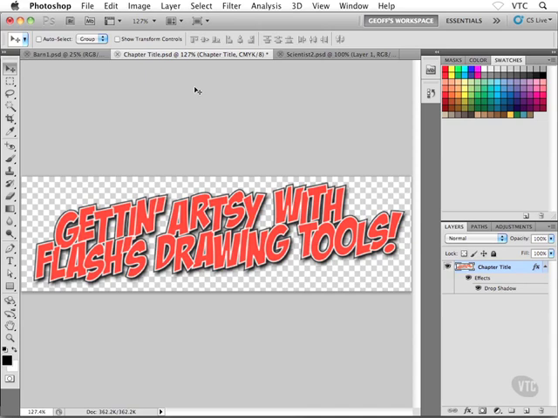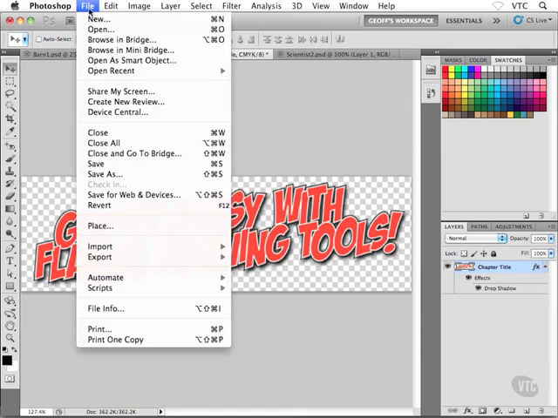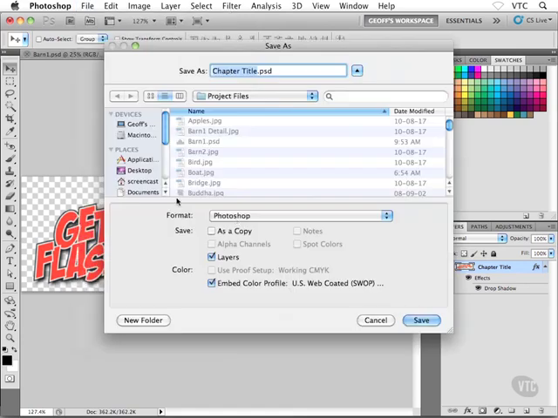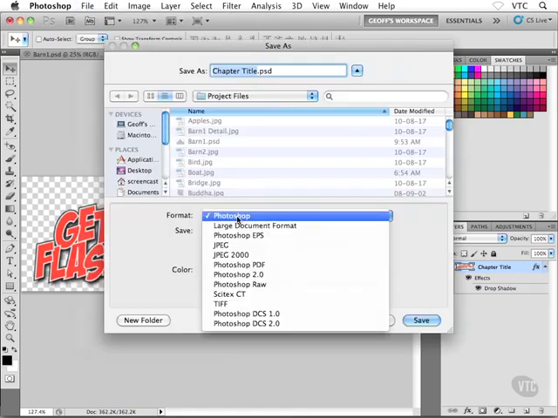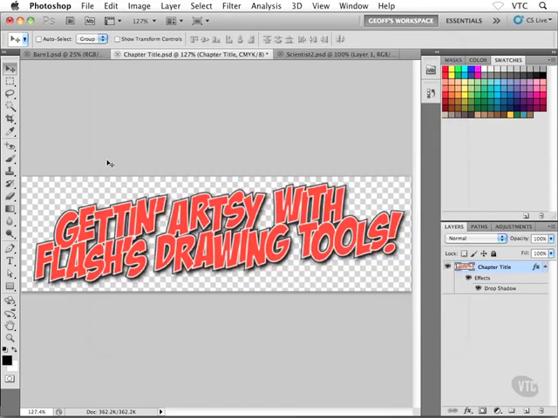Of course, what you could do if you wanted to is simply choose File, Save As, and then from the format menu, you could choose JPEG or GIF or PNG. You could certainly go that route if you wanted to, depending on the type of file that you have available. But as I say, using this command called Save for Web and Devices is a much better approach.